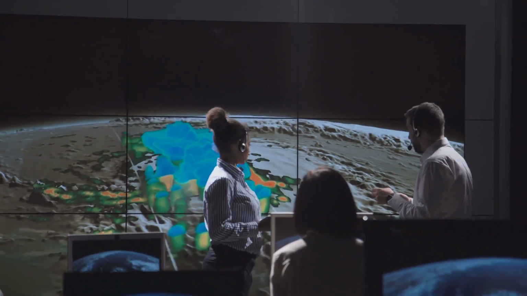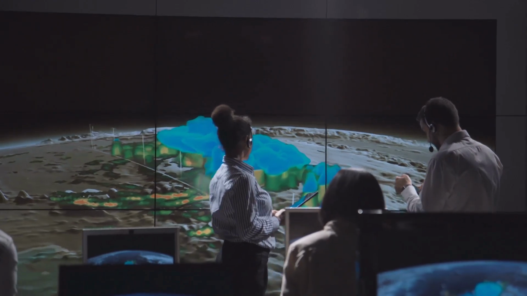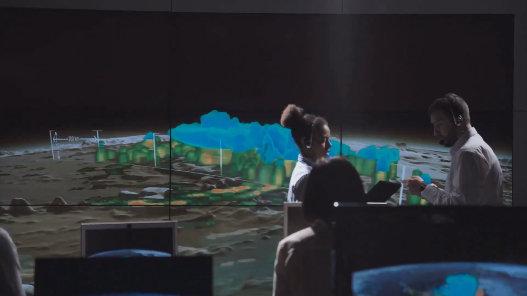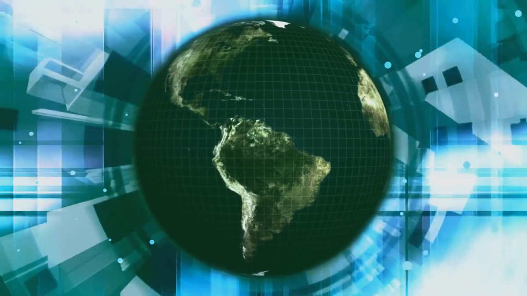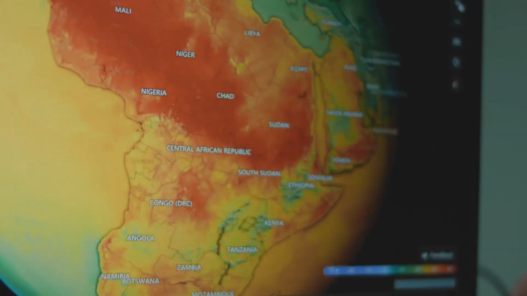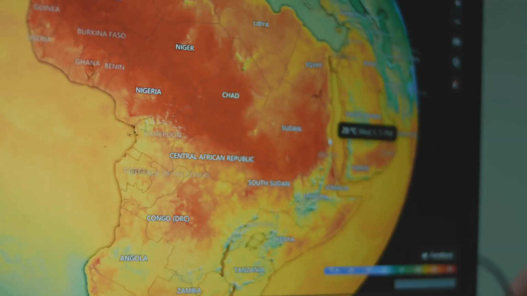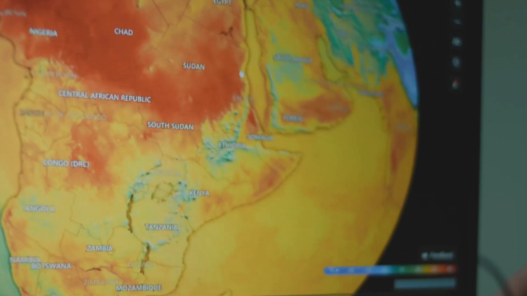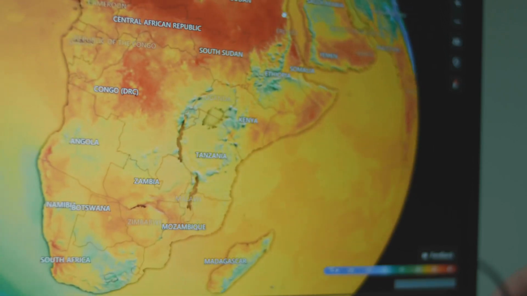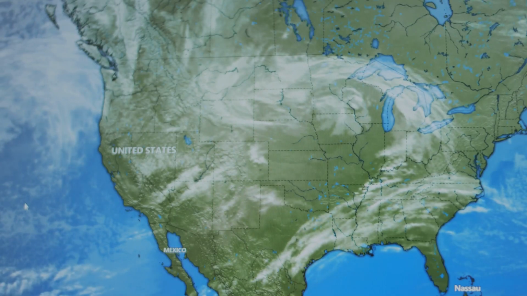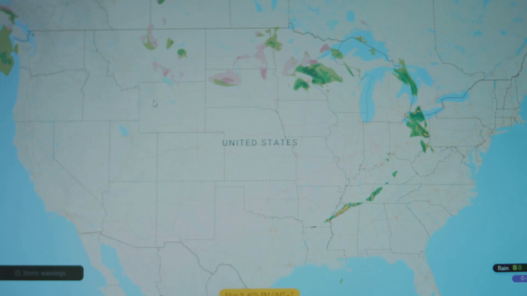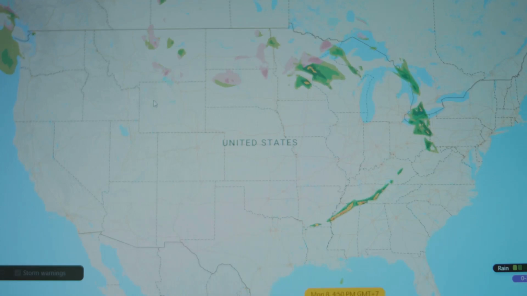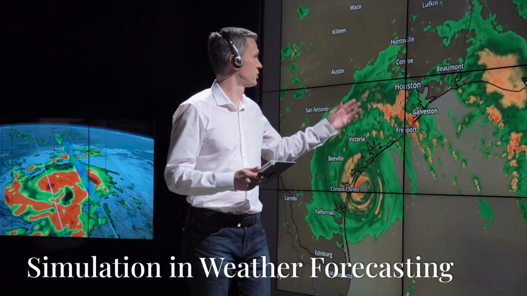To account for this complexity, weather forecasting models divide the Earth's atmosphere into a three-dimensional grid. Each grid point represents a specific location and altitude. The supercomputer uses observations and mathematical equations to calculate how weather variables like temperature, pressure, humidity, and wind speed at each grid point will change over time. By running these calculations for multiple grid points across the globe and over different time periods, supercomputers generate weather forecasts ranging from hours to weeks in advance.